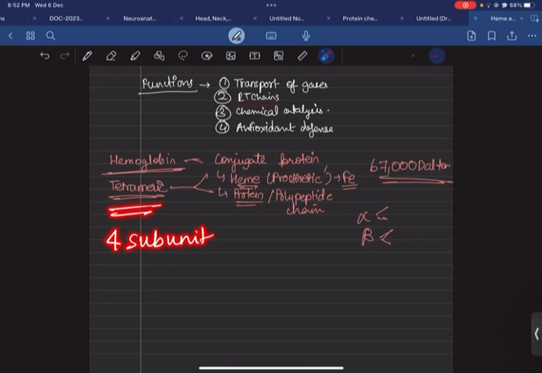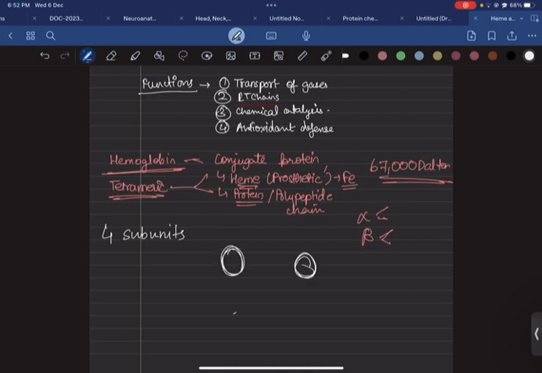Am I right? Okay. So now it has 4 subunits, which means that it will have, let's say, these are its 4 subunits. Okay. Now each subunit has a heme and a protein. It's like distributing to each child. There are 4 children and you have to give each one heme and one protein. So I give you one heme and a protein. Heme protein and heme protein. Okay. So like I'm giving each two subunits. Like there is a heme and there is a protein.